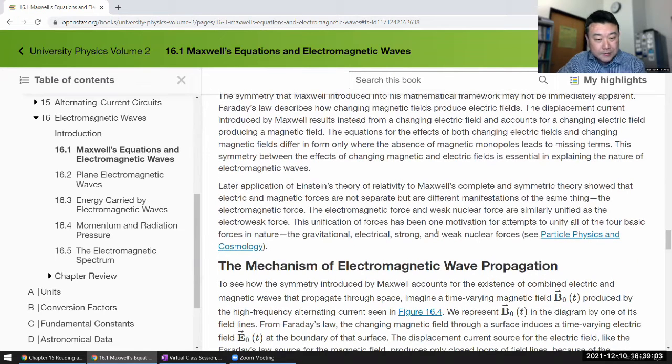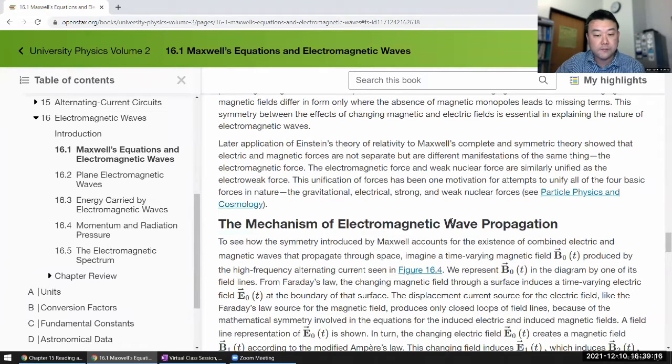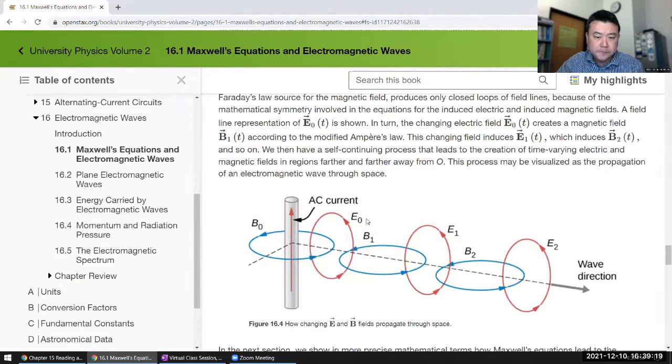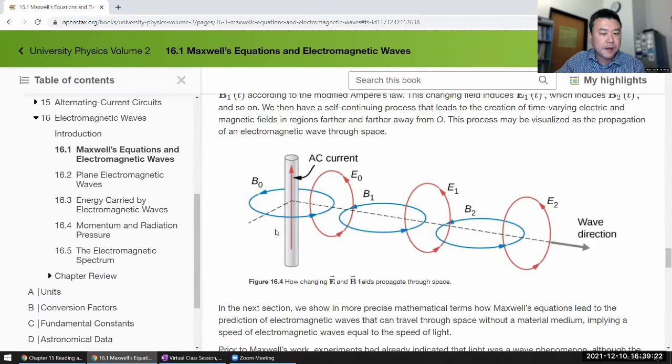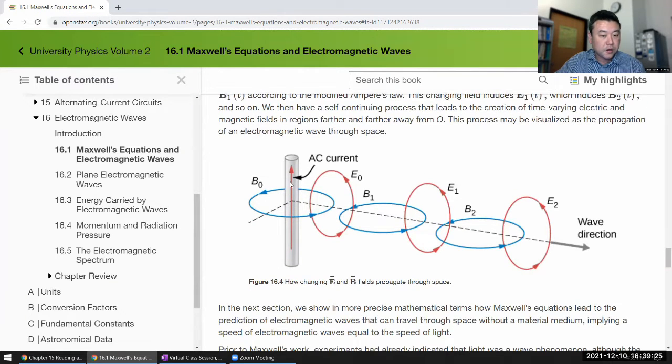So, once you have Maxwell's equations, there are things you can do. And as a kind of an optional coverage, what we end with in the lectures is the derivation of the wave equation for electromagnetic wave. And your textbook gives a very good description of, in a conceptual picture, how that might be occurring. So if you have an alternating current, that alternating current is creating a magnetic field that will be flipping. It will be flipping direction, changing direction. Now, before Maxwell's term, we might get as far as deducing that there's an electric field that's produced by the changing magnetic field, changing magnetic flux. Now, without the Maxwell term, that's where you would end.